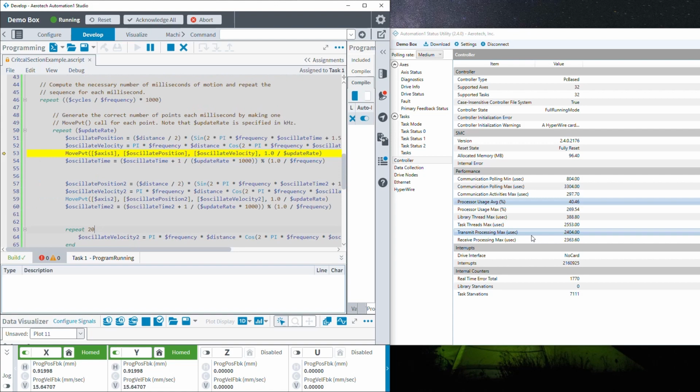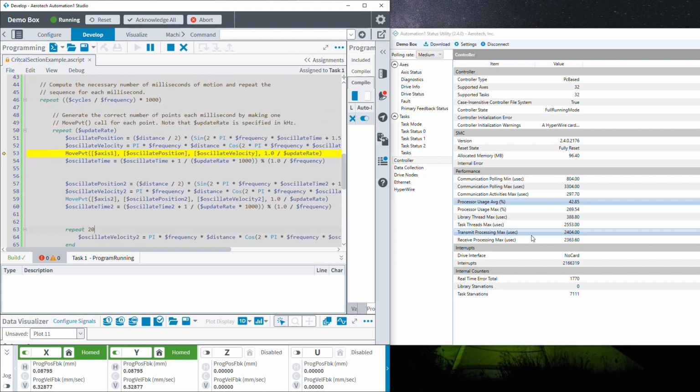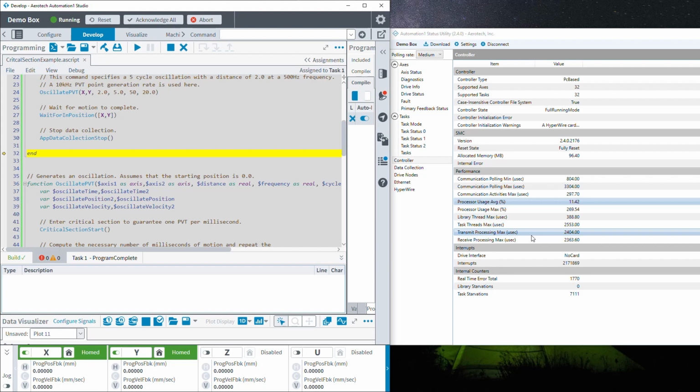However, when the processor usage average is maxed out, you're using up all of the processing power just inside the critical section, meaning that other parts of the program are likely to start failing. So for that reason, I would probably limit myself to a maximum of 50% as a starting point. And even at 50%, I would want to do a lot of testing about this critical section and about what's happening. Theoretically, a faster processor would allow you to put more lines of code in, but it all comes down to a lot of very small, nuanced items. So the simplest thing to do is do it empirically and have a look at the processor usage to see where you are.